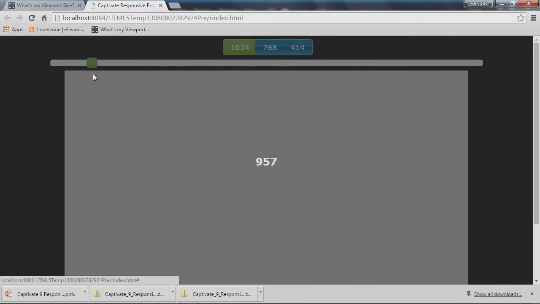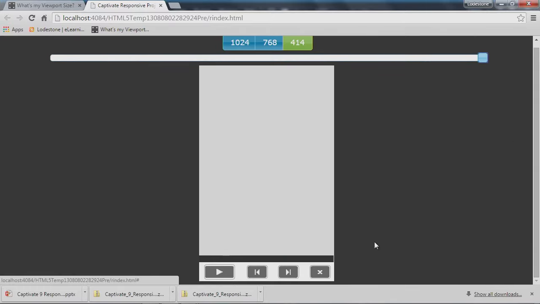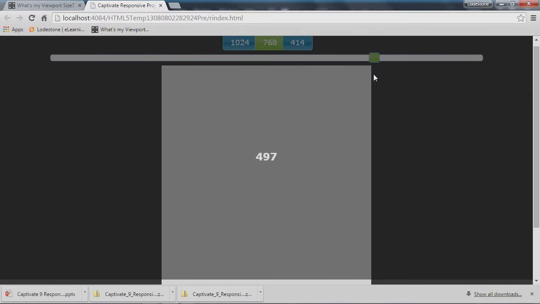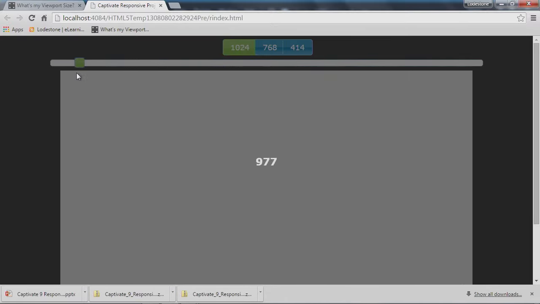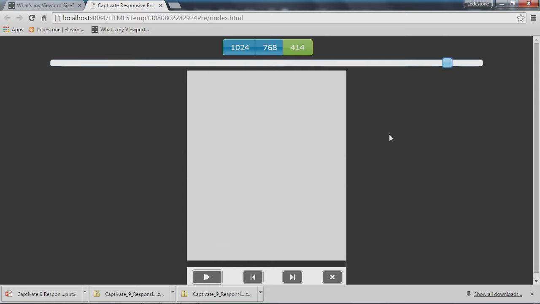It is responding to the dimension, and you can see down here with the playback bar how it's responding to the screen. That is absolutely amazing. And when we start adding content in here, that's what we have to consider. What's going to happen when we have multiple dimensions in here? Where are our assets going to go? How is the screen going to lay it out? What is the user experience for interactions that we create, for quiz questions that we put in here, for video that we put in? All that needs to be considered.